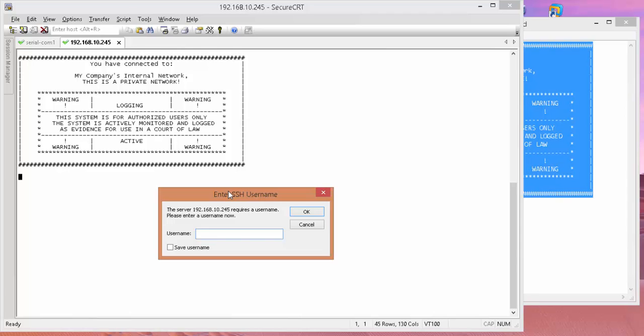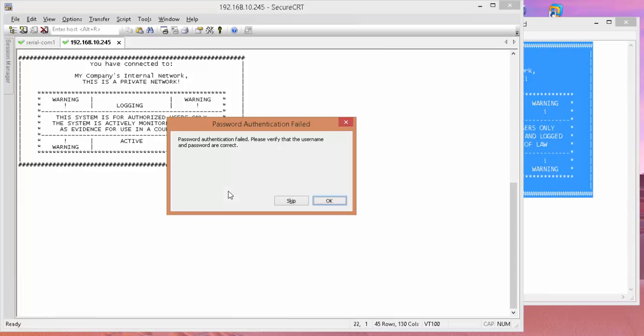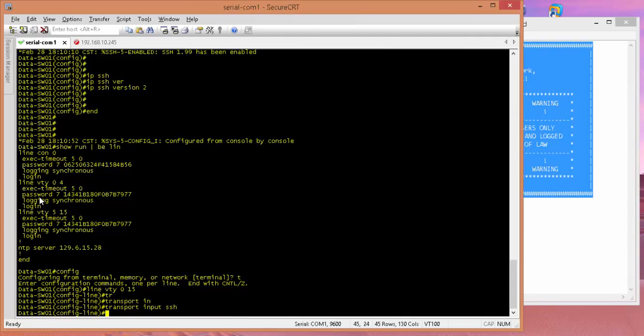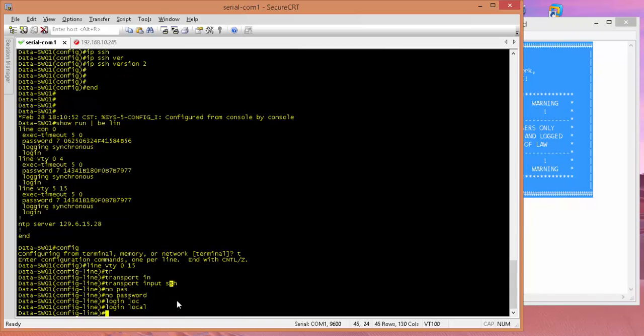If I do cisco as a username and cisco123 as a password, authentication still fails. So what I need to do is come back here and remove the local password, and change this to login local. So I'll do no password, and I'll say login local.